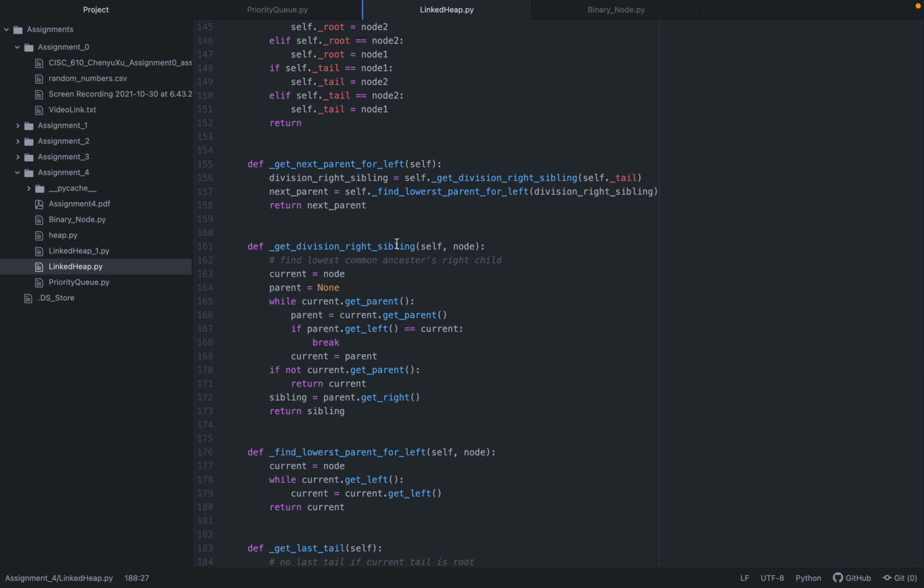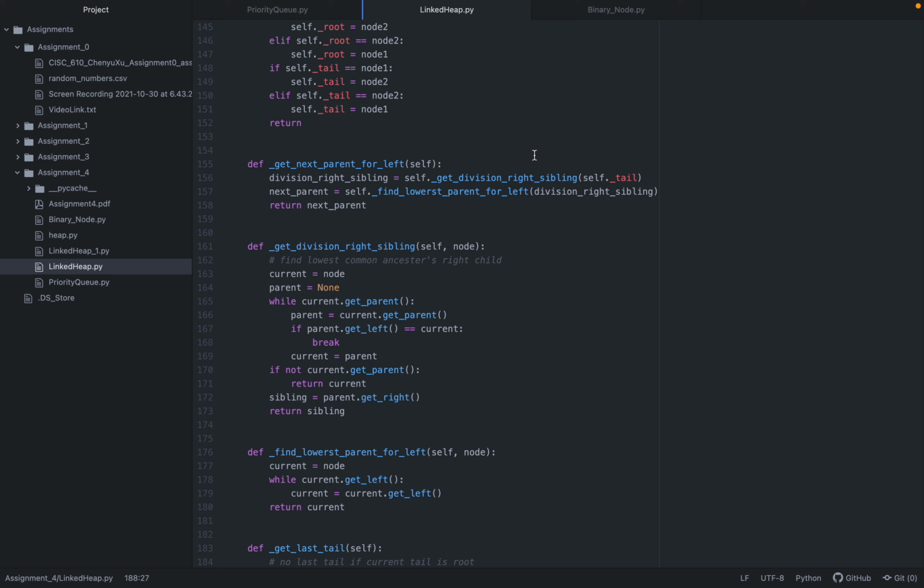Get the next parent for left, which is the method used to find the next position to insert the new node. Here we are assuming that the current tail is its parent's right child, so we need to go all the way up to the left, until along this path there's one node that is its parent's left child.